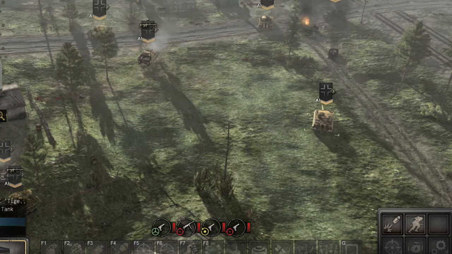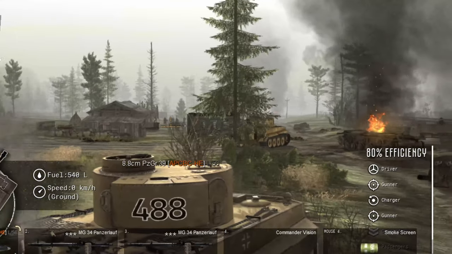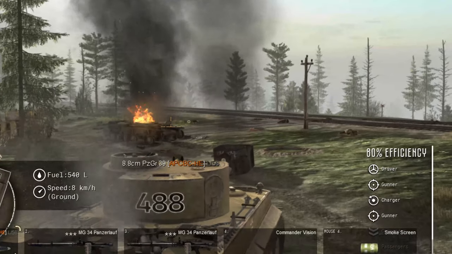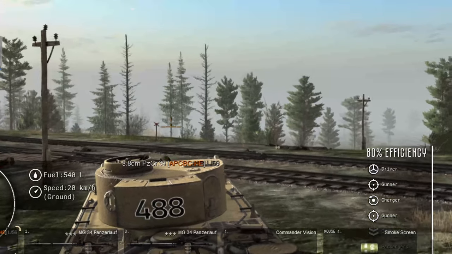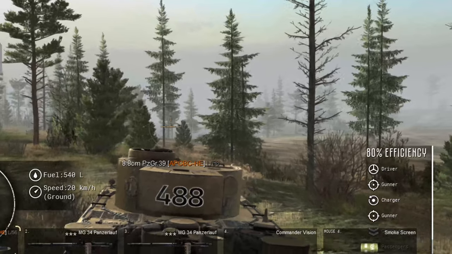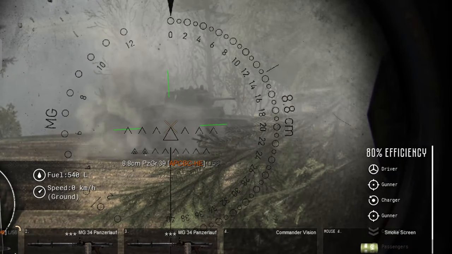Jumping a Tiger. Those are German troops. Okay. And let's... on before he gets his turret around.